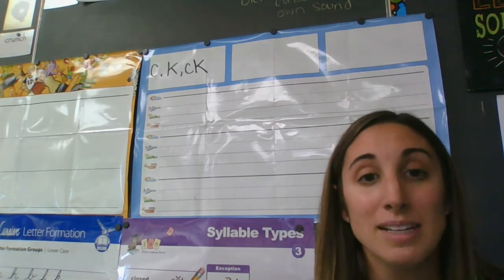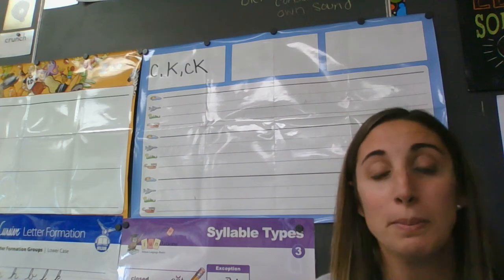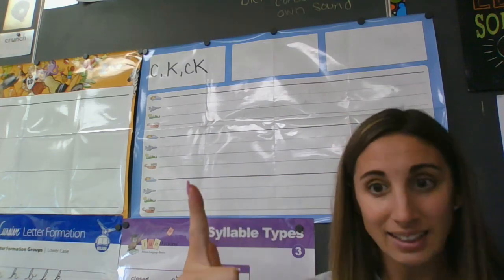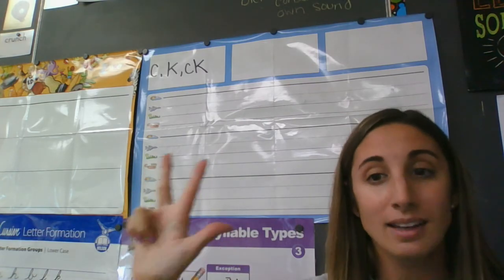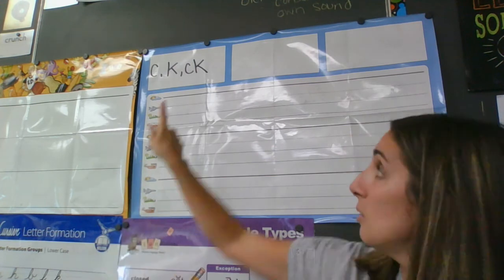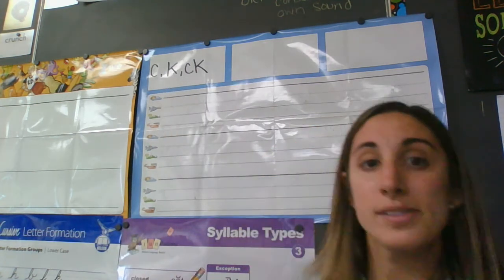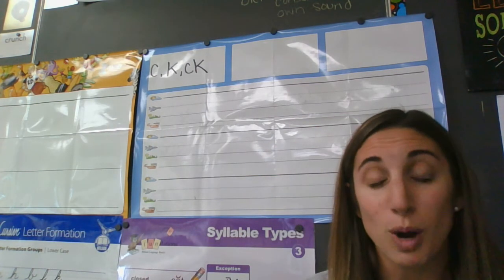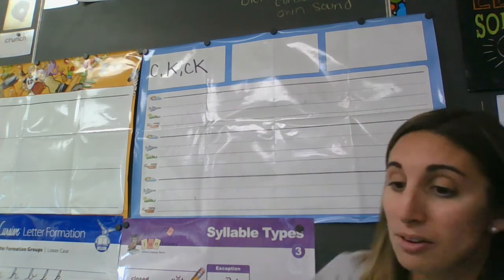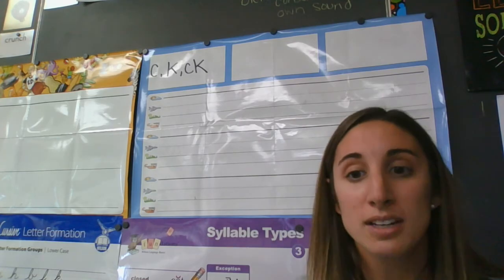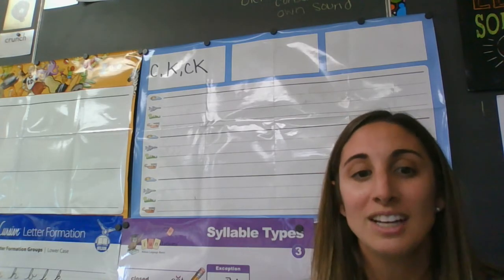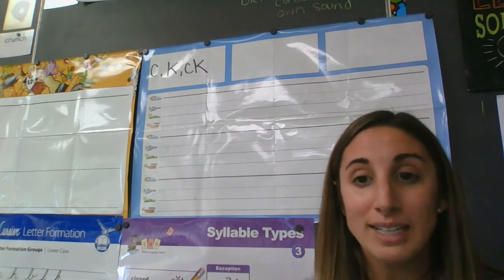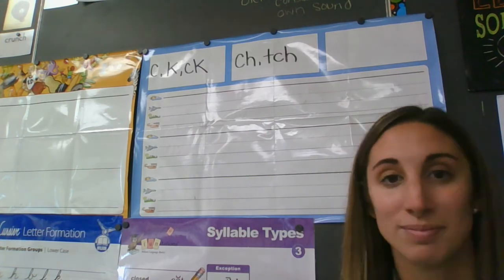Okay, check behind me and see how you did at home. Did you remember C and K and the digraph CK? 3 things. And remember, please place commas when you're listing things if there's more than one. Let's go to the second sound. The second sound is ch. Say it, ch. Go ahead and pause the video, write it down, and then check your answers.